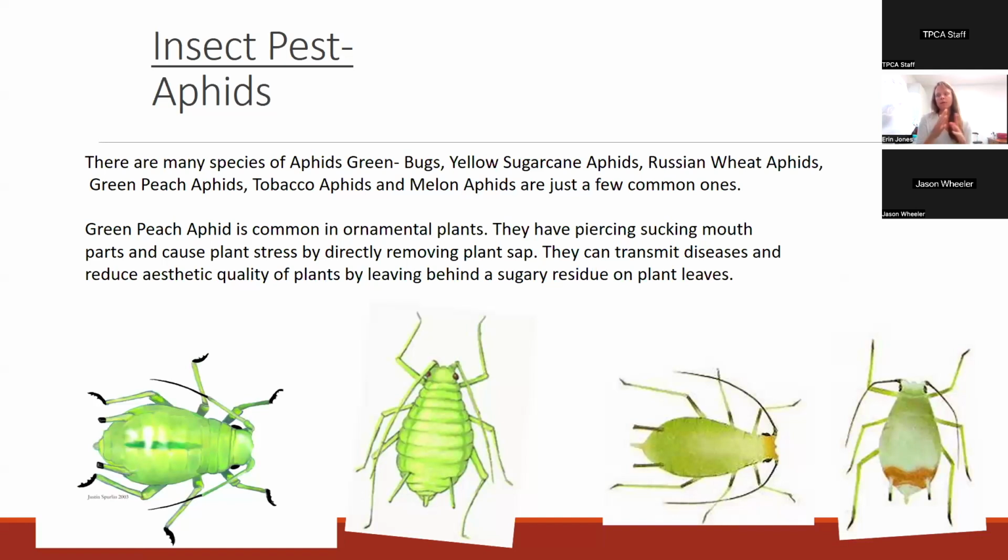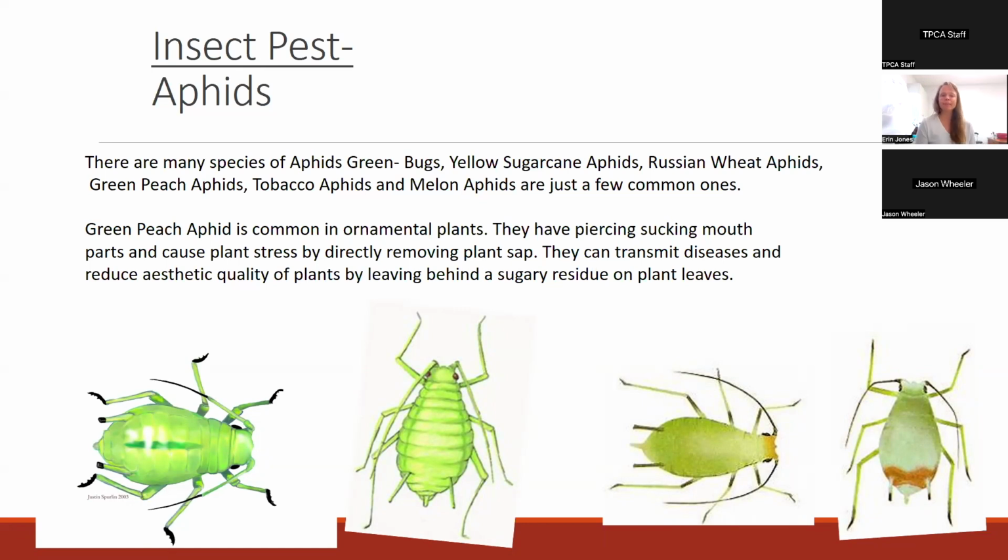So similarly, if we think about mosquitoes spreading diseases with humans, say malaria, if I had malaria, a mosquito was feeding on me and you were sitting next to me and it hopped over and fed on you, it could spread malaria to you. So insects and plants have relationships like that with viruses, bacteria, fungi. Those are the pathogens that can be found on plants. So a lot of them, especially viruses, can be vectored by insects with piercing, sucking mouth parts.